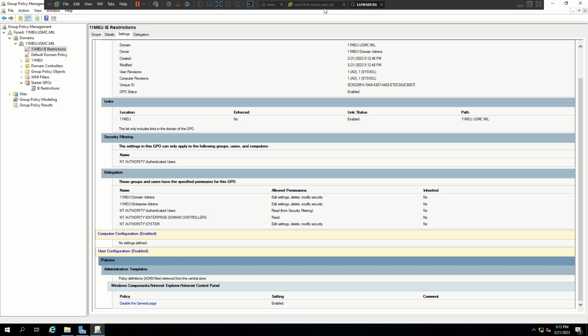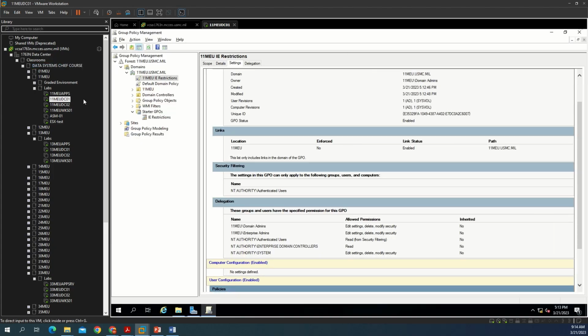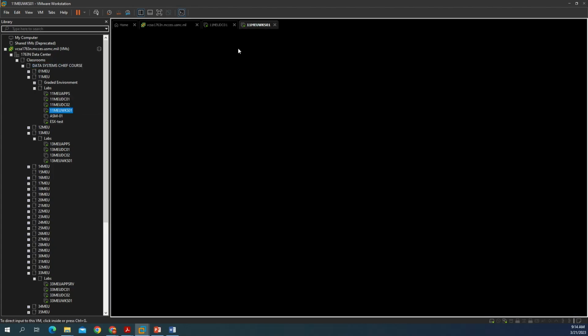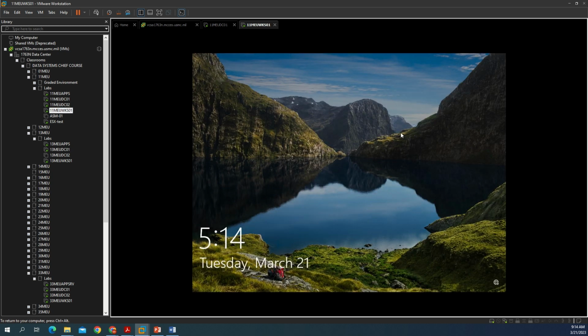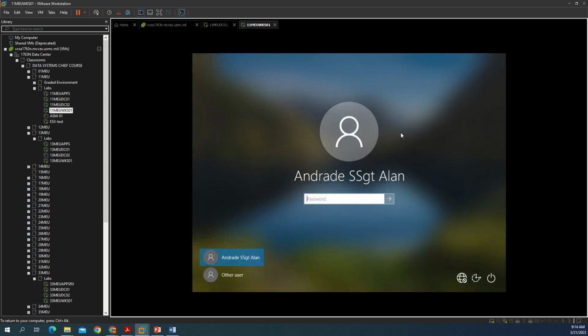Now that we know that our GPO is being applied correctly, let's log into our workstation to see if it actually is working as it should. So I'm going to log in as a member of the Systems ISC group.